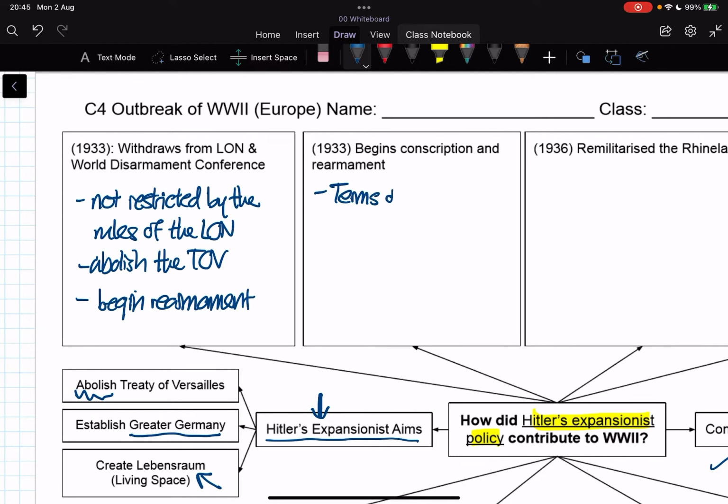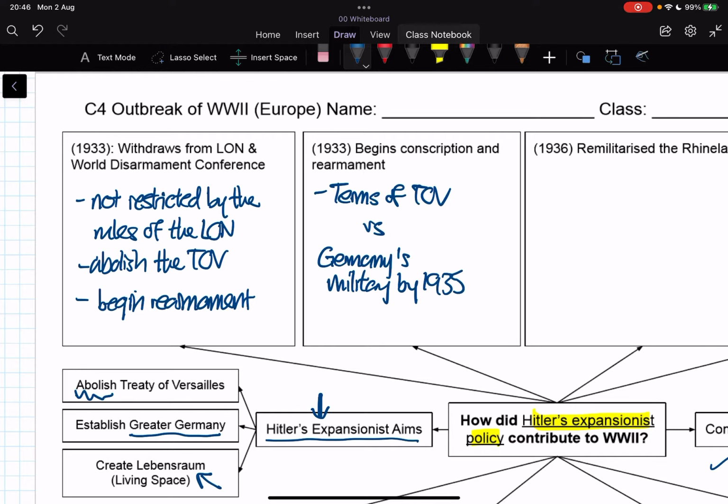What did the terms of the Treaty of Versailles originally state or allow the German military to possess? For example, the Treaty of Versailles says something along the lines of the armed forces can only have 100,000 men, and they weren't allowed to have an air force. So include some of the details about the Treaty of Versailles versus how big Germany's military was by 1935. You should recall from the lesson that by 1935 it had about 300,000 men and about 2,500 aircraft. And all of this was ongoing.